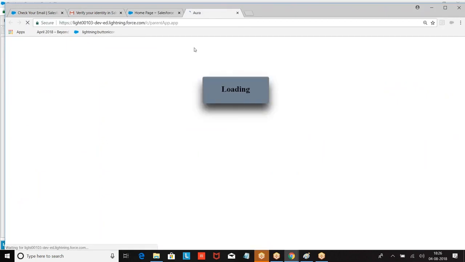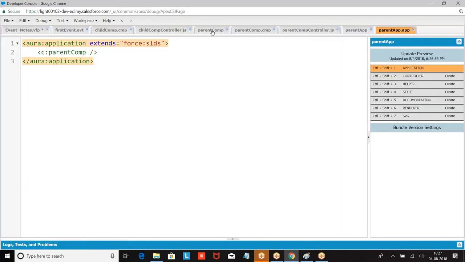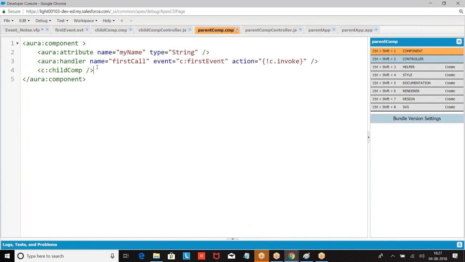Go for a preview. So go back to the parent component, have a preview. This is what we got here.